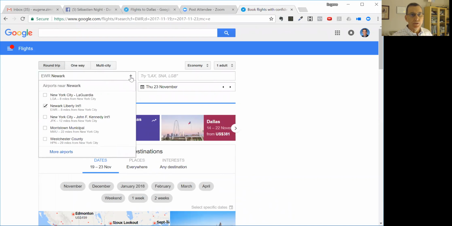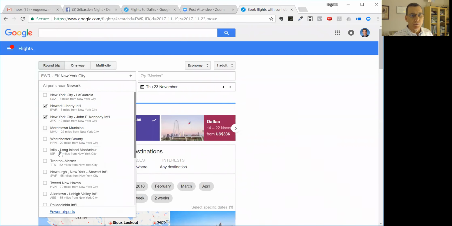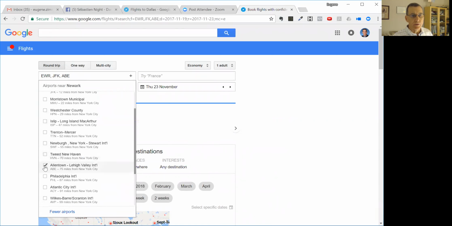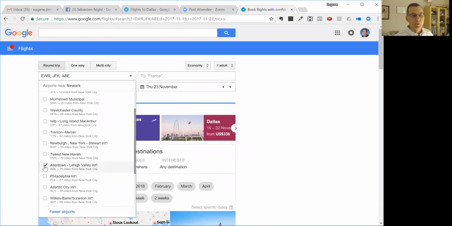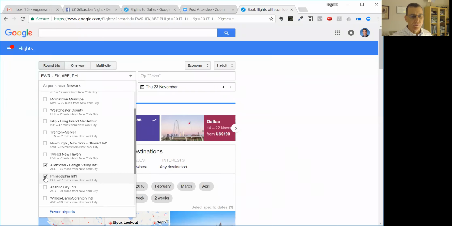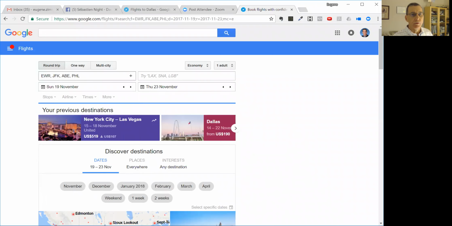Also, oftentimes, just to check my best pricing, I will choose some nearby airports that are convenient for me. Typically, I don't, but certainly can click JFK, and then you can get more airports in the area, in the region. Sometimes I look at Allentown, which is actually only about 40 minutes from me, and maybe even sometimes Philadelphia because it has some better pricing sometimes. So I'll put those in, and you'll see that all those come up here as the point of origin.